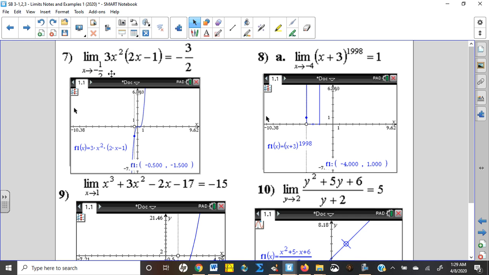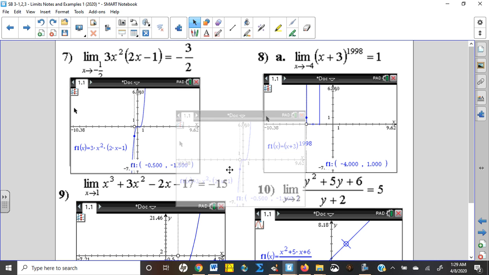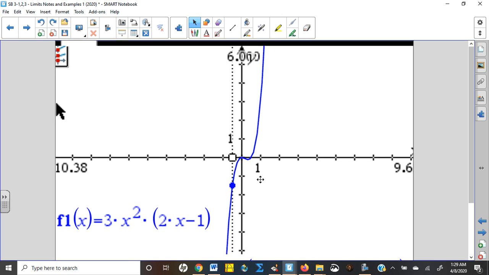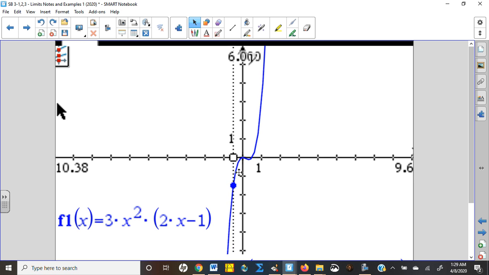So that would be negative 1 minus 1 is what? Negative 2. Negative 1 squared, 3/4 times 2. So what is that? Negative 3 halves. So that's why the answer is negative 3 halves. But if you take a look at the picture and we go back to negative 1 half, look at that. There's the height that shows that both sides of the graph are approaching that same height. So graphically we get the support on that function.